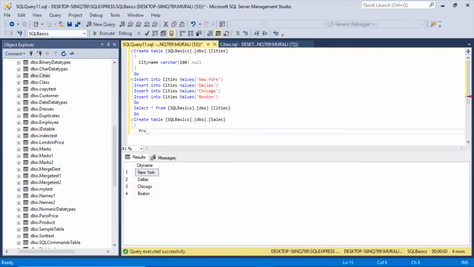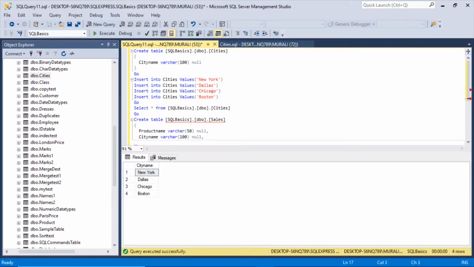Here we'll have product name, varchar, not null, because I'll just take products A, B, C, D, and then the city name, varchar 100, not null.